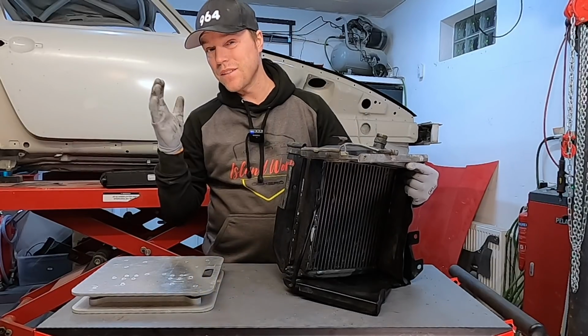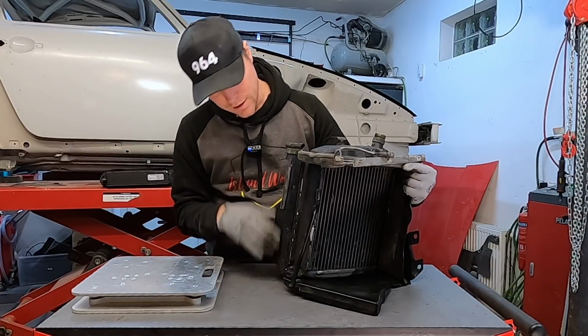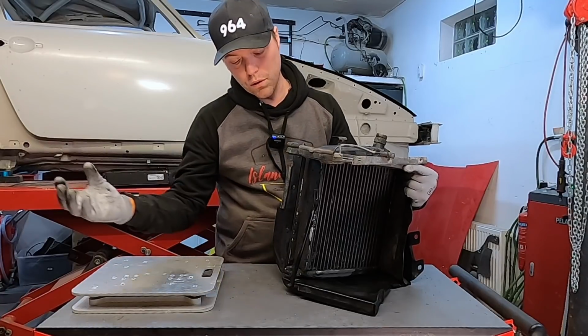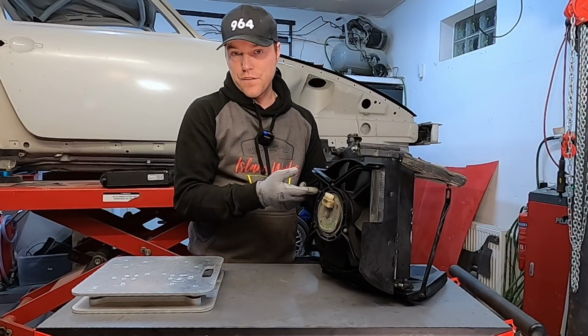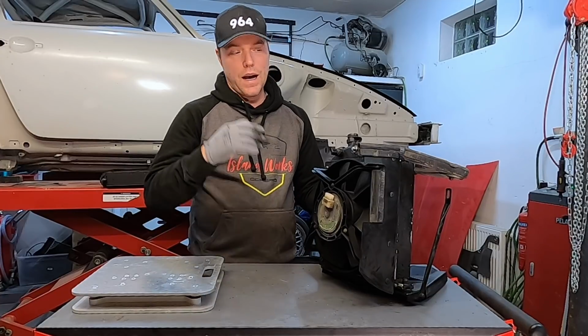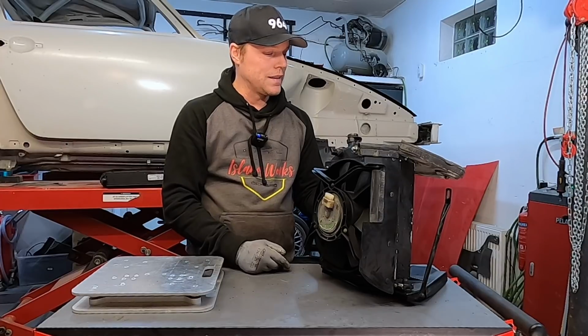And here we go. Here is the full original setup with everything included. As you can see, there's a number of baffles around this to really make sure that the air goes all the way through the cooler and not around the cooler. You can see on the back side, there is an electric fan here. This runs when you're in traffic on a hot day. You can push your car to get this fan running on the track as well.